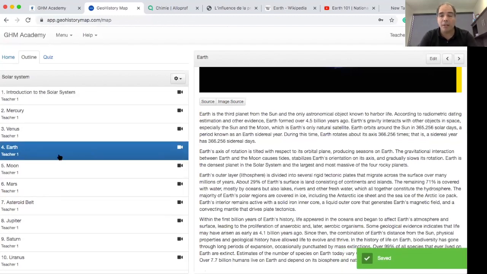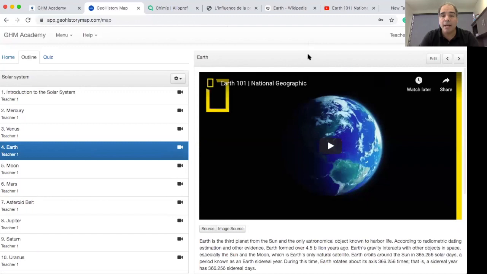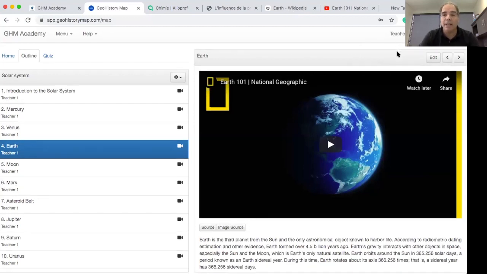So now my planet Earth is in the right spot, and I would like to add an image. We're working on creating a way that will be a little easier than using Markdown. If you want to find out, go on the internet, look for a Markdown cheat sheet, and it will show you all the different codes and how to create things in the edit mode. You're able to add links, images, and a whole bunch of different things, from lines to making your text a little bigger. Soon we're going to be adding an editing system directly into it, so you won't need to use Markdown, hopefully in the next few days.